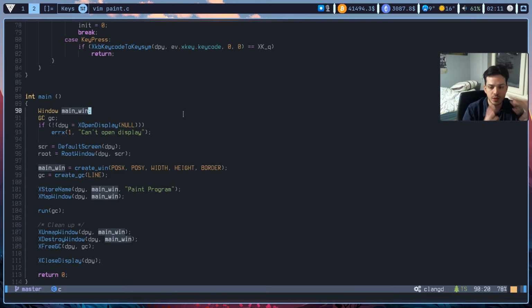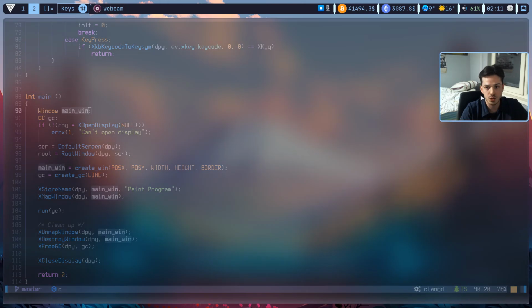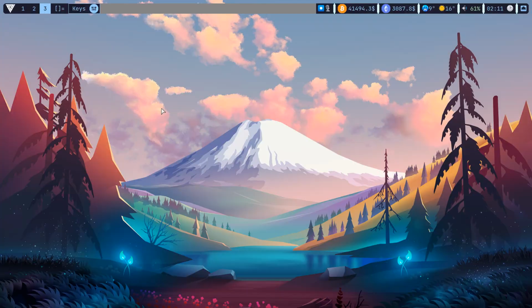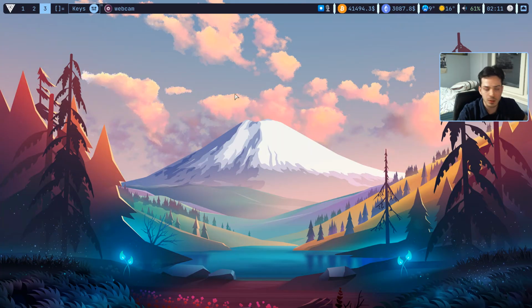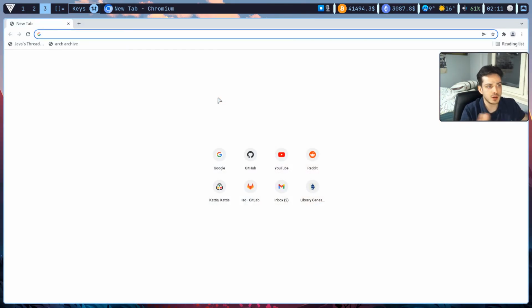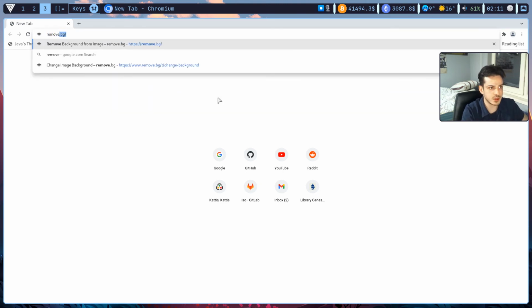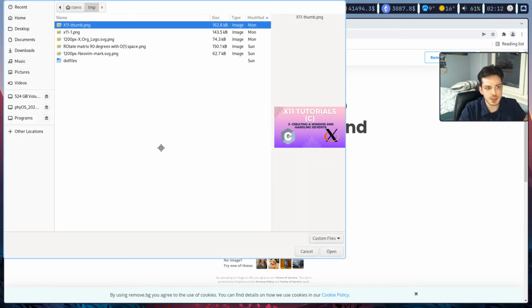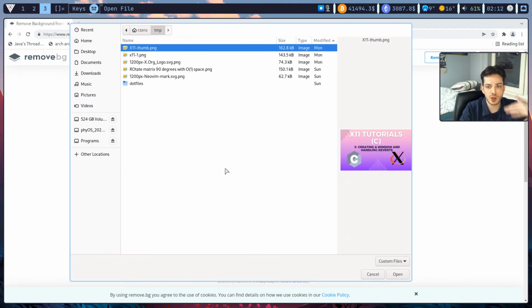I just want to show you how DWM manages things, and therefore I'm going to show you a simple piece of DWM source code. For example, we are on a browser, and I want to upload an image. As you can see, this is just a floating window and DWM automatically handles it.